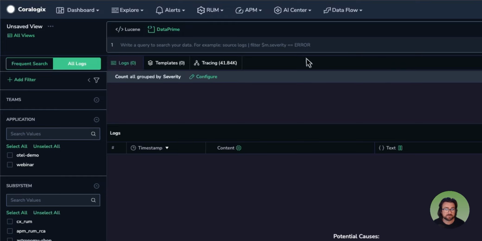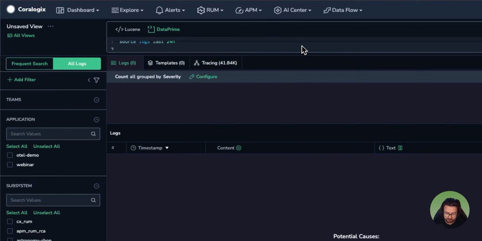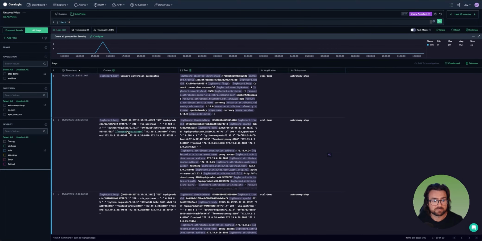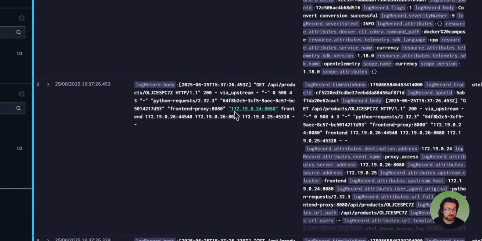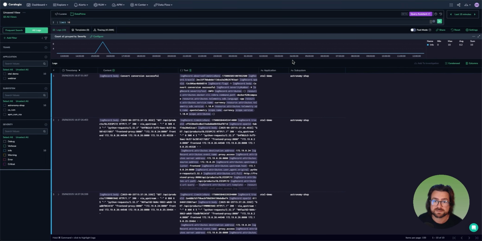Firstly, let's take a look at what those log meshes look like. I'm going to go source logs, last 24 hours. And if we have been listening, we know that we should be setting a limit for this. Let's limit it to 10 logs. Let's take a look. Great. So here we can see in the log record body, we've got some valuable insights. We've got the front end, the HTTP error, the HTTP type, the actual path. Let's extract some of this data and we can turn this into some operational insights.